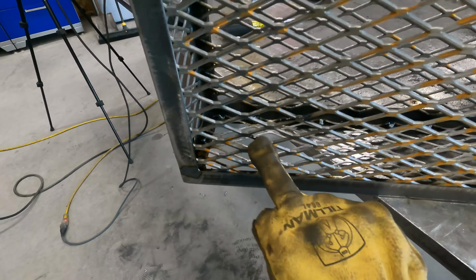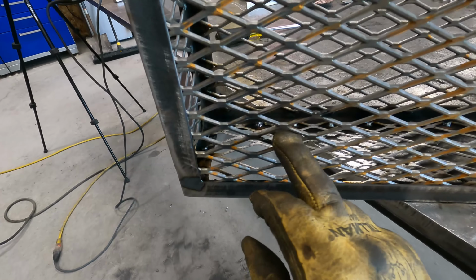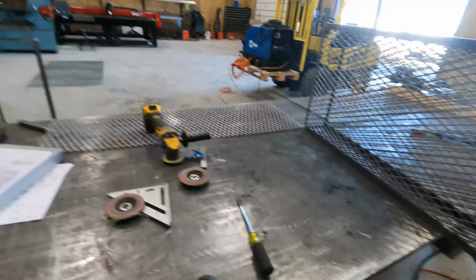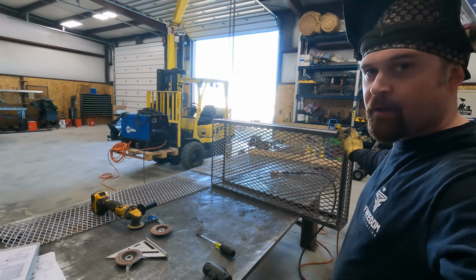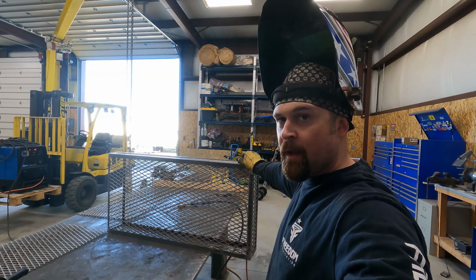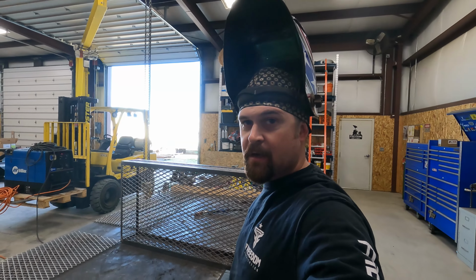Okay, hopefully you guys can see that. They're all done now. I did nick the expanded there, so a couple little whoopsies there, but no big deal. So that's one down. So now we're gonna throw it in time lapse. We'll go ahead and knock the other one out, and then they'll be ready to weld on. We'll see if we can't knock this other one out.